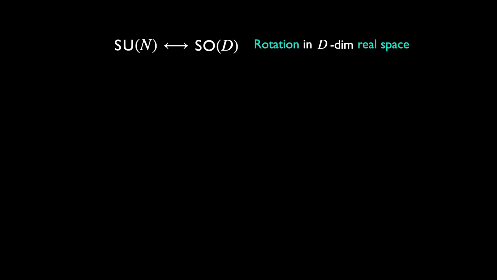Naturally, the next question we may ask is, what about more complicated rotations in higher dimensions, for example, d dimensions? These are described by SOD. Similarly, we may also want to compare them with SUN, as we did before for lower dimensions, but this time in a larger n-dimensional state space. Can these two represent rotations?